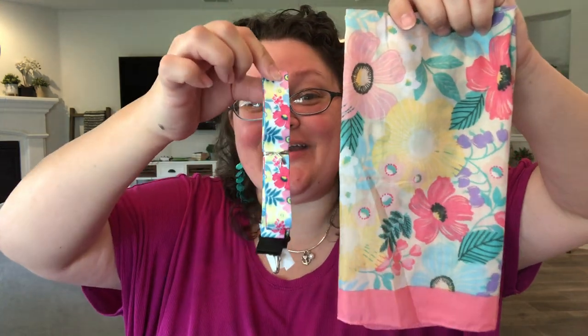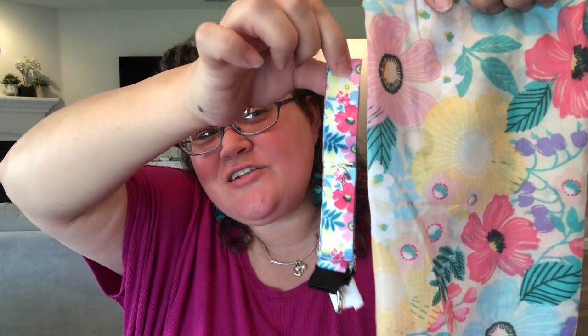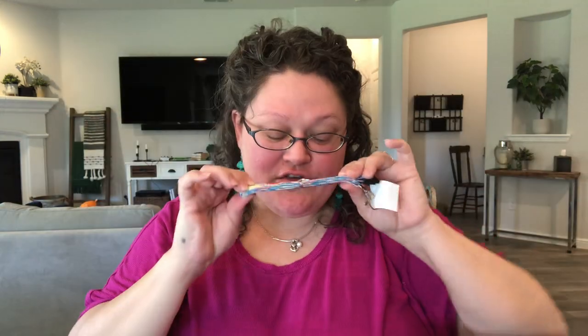Barbie accessories are safe. Next is her bandana — I got these in a two-pack from Dollar Tree. One looked like this and the other was all pink. It goes with this lanyard, and I really think they're the same print — it's kind of hard to tell because this is so small. This was contributed by Tracy, so thank you so much Tracy for this beautiful lanyard that matches her beautiful bandana.